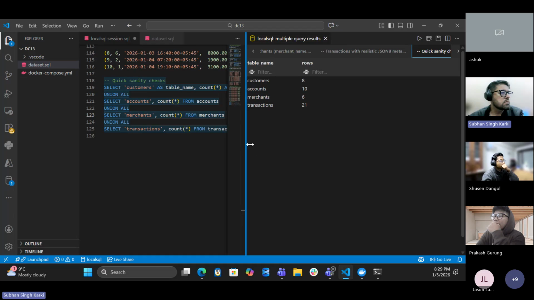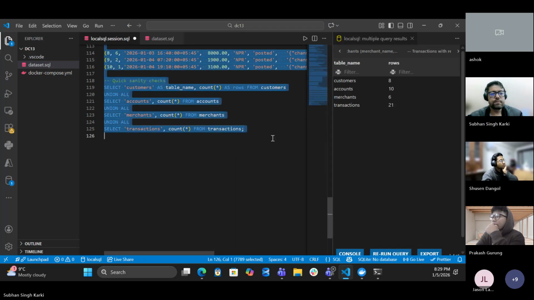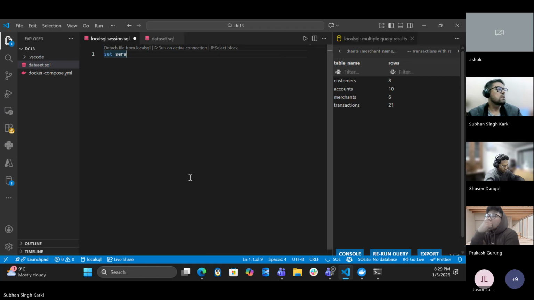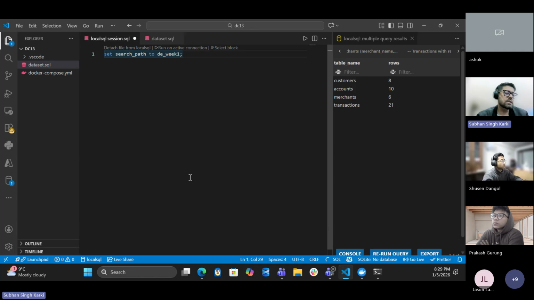Okay, so set_path in a Postgres database.